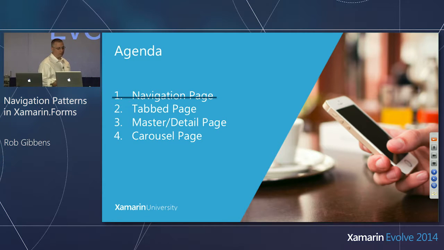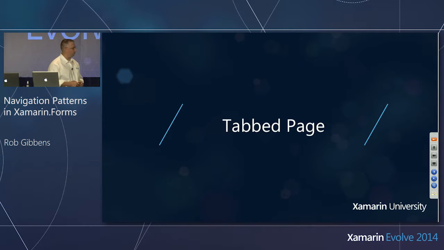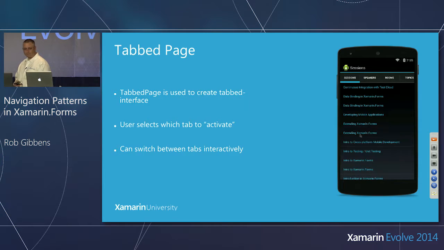All right, so next we're going to look at using tabs to separate and organize our content. With tabs, the user is going to choose between different sections of content and different functions in the application by selecting a tab. The current tab is highlighted, and it gives a little bit of context to what the user is actually looking at. And again, I'm sure you've seen tabs in just about every application that you've used. They're very common. Most of Google's applications on the various platforms, Twitter, et cetera, they all have tabs.